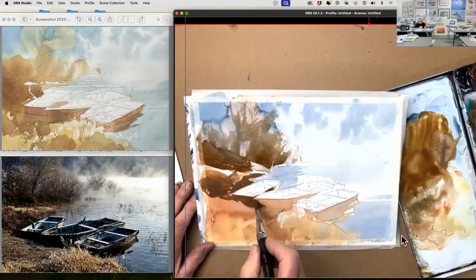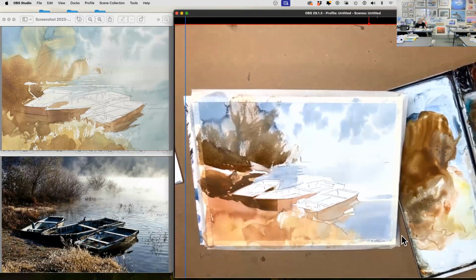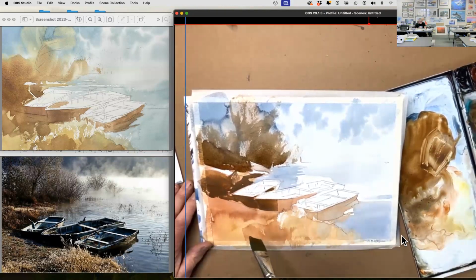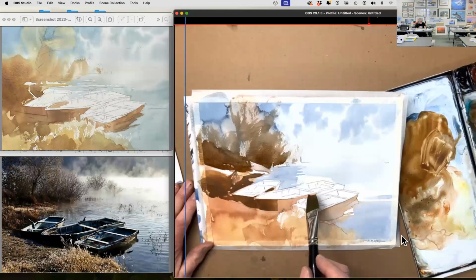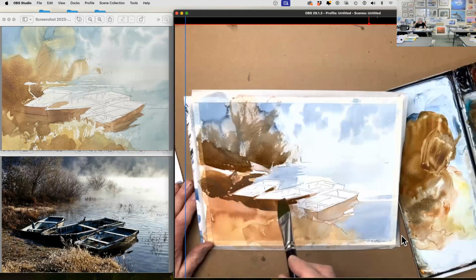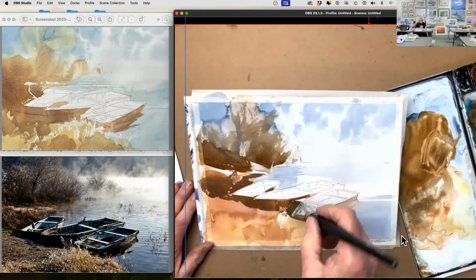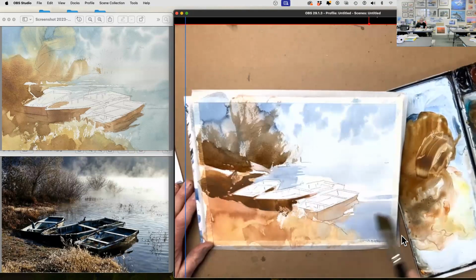I'm getting darker. And what color are you really using now? That color? I use burnt umber and a little lavender to neutralize it a little bit. I just wanted a little darker brown. It doesn't make any difference what color you use. It's the value of the color that's important. Can you see the shapes starting to work?